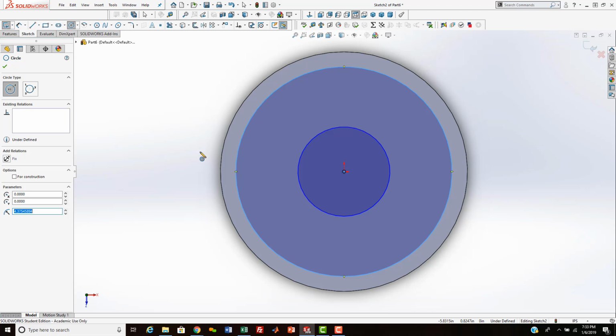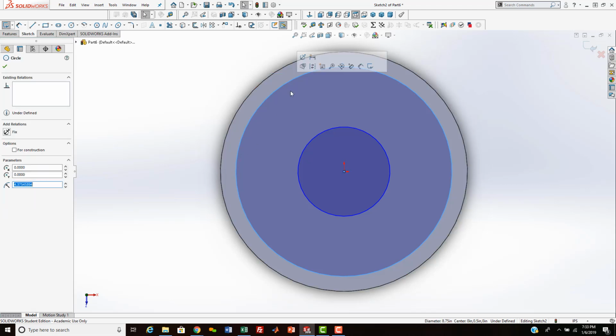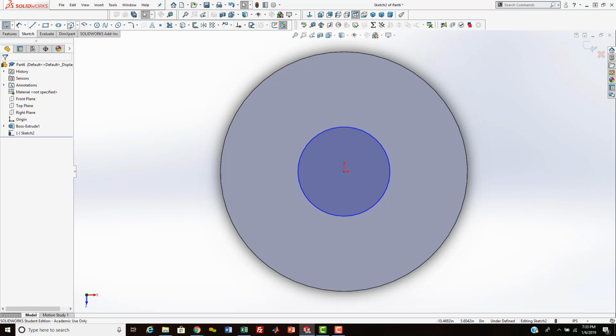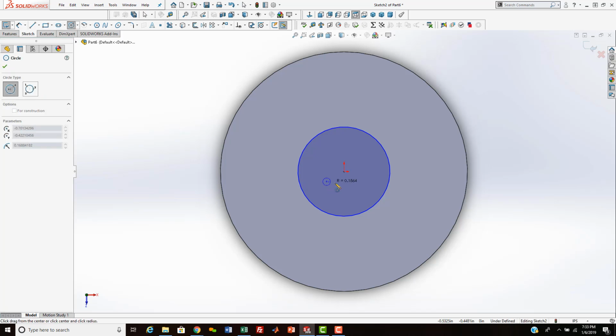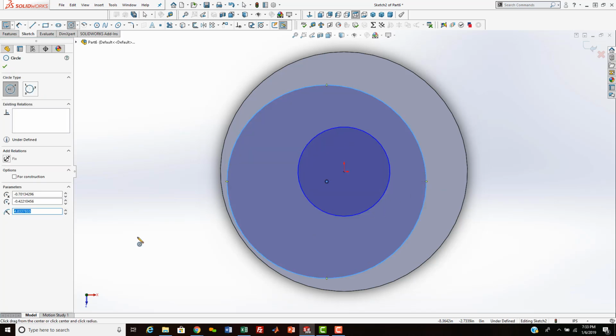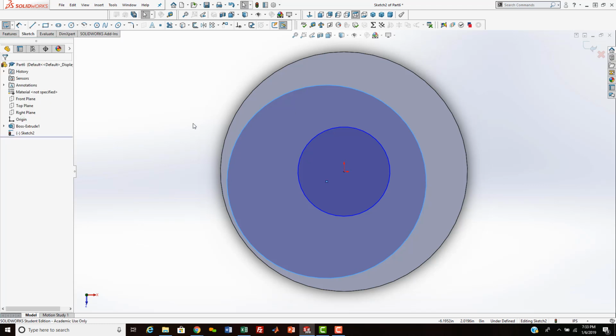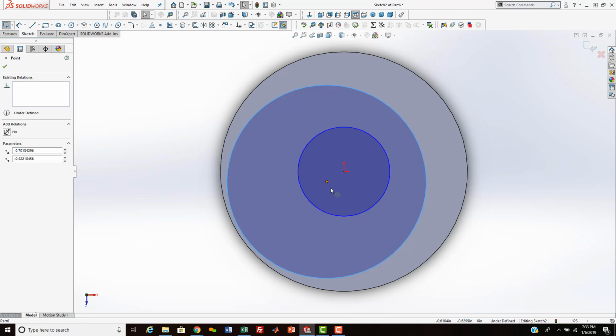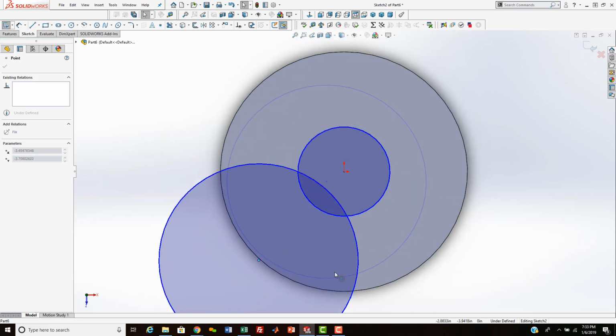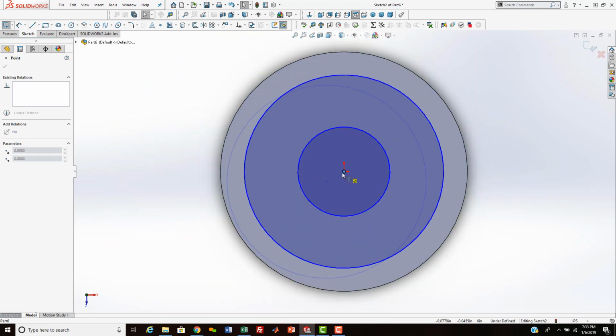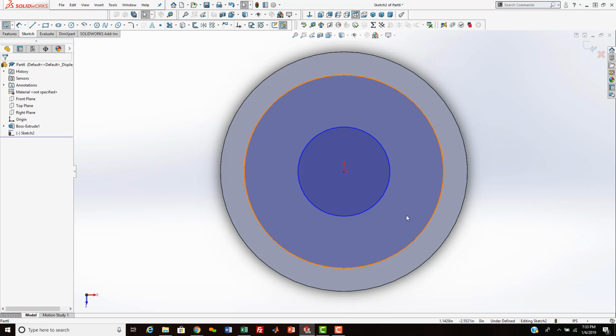Well, what happens if you don't do that? I will tell you. Okay, I'm just going to delete this line here. Let's say for some reason that didn't snap to the center point and I came clear out here. Well, that's not where I want it. Do I have to delete and start over? No, you just grab the center point of that circle and you can move it wherever you want and bring it over, and when it snaps to the center, let go.